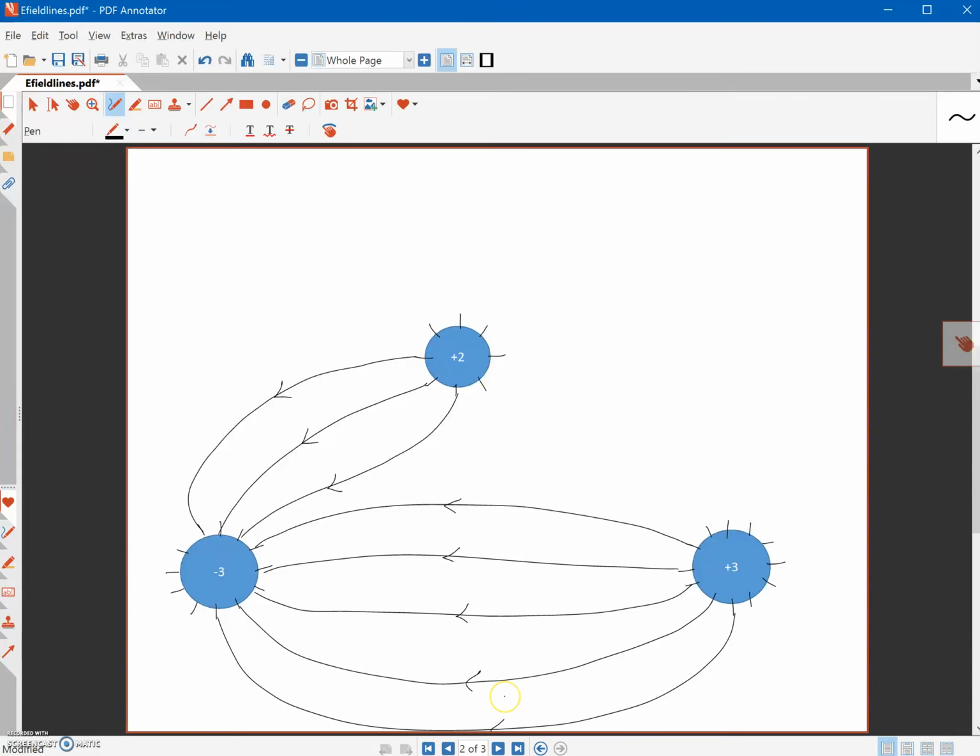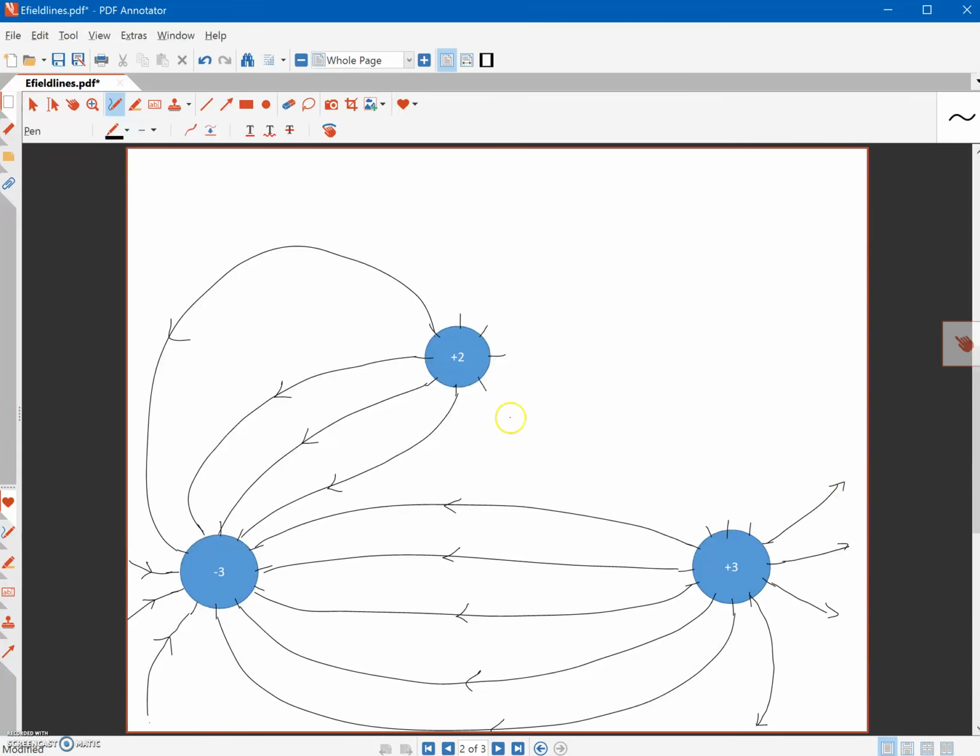And now you can see I'm getting off the page. I could try to connect, right? Like this one maybe curves out and then maybe goes around off the screen and then back into this negative charge here. That's the same idea. Maybe this +2 goes up and around and then attaches to this -3 one. And that's basically all I can really do without leaving the screen. So these ones I just kind of have going off in some random direction. I don't really know where. And they go out and away.